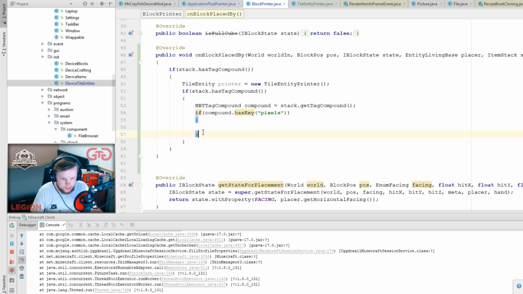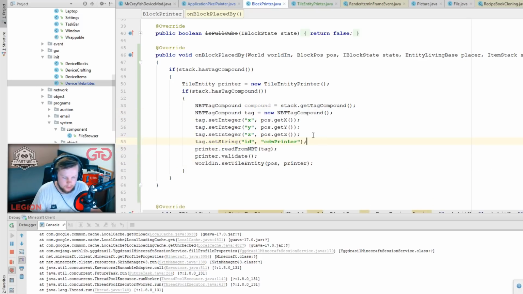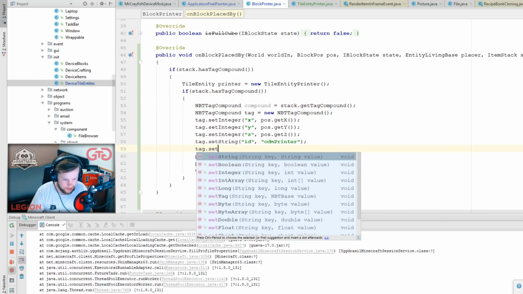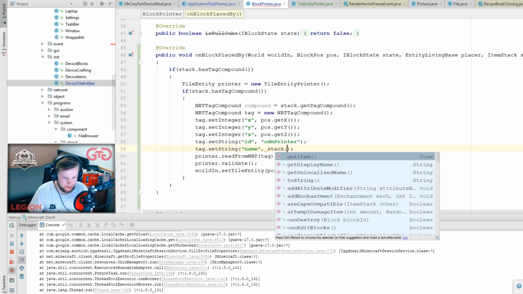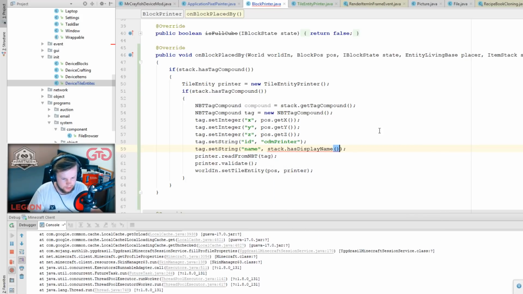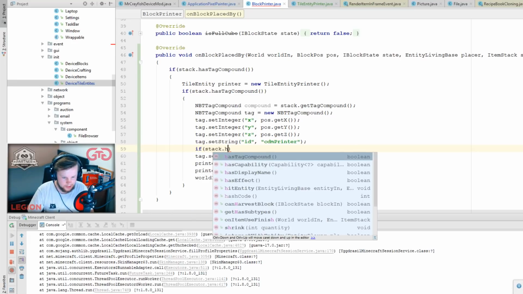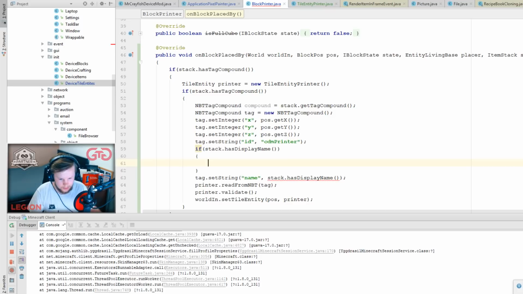Get rid of that. And then we're going to do tag.set string name equals stack.has. If stack.has display name, tag.set string name stack get display name.